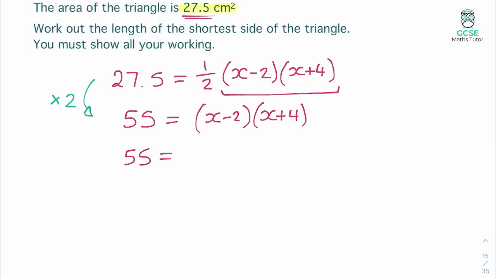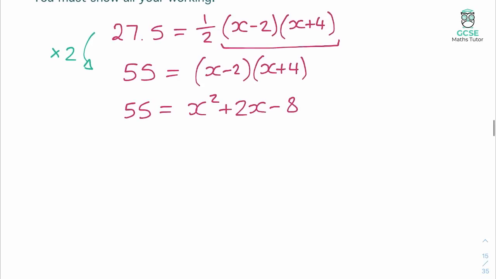But x times x is x squared. I do the middle two bits in my head. So x times 4 is 4x minus 2x. So 4x minus 2x is plus 2x. Bearing in mind I have skipped a little step there, so I'll probably do the working out to the side if you're not super confident with that method. And then negative 2 times 4 is negative 8. There we go. So we've got our quadratic. You could write equals 55 on the other side if you prefer as well.